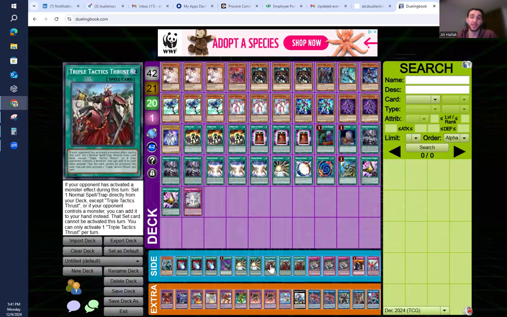Cool. Now let's talk about siding patterns against Malice, and then we'll talk about Ryzeal, because that's the second most popular deck this format, I would say.